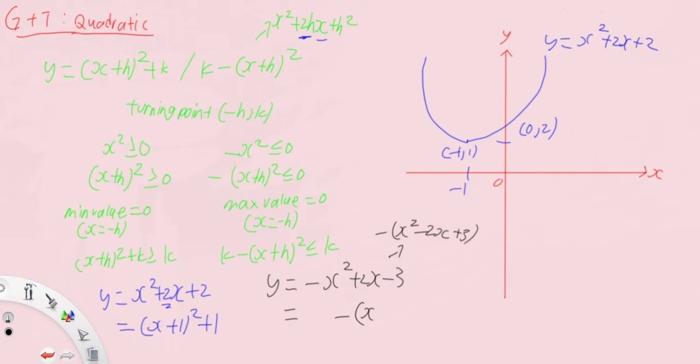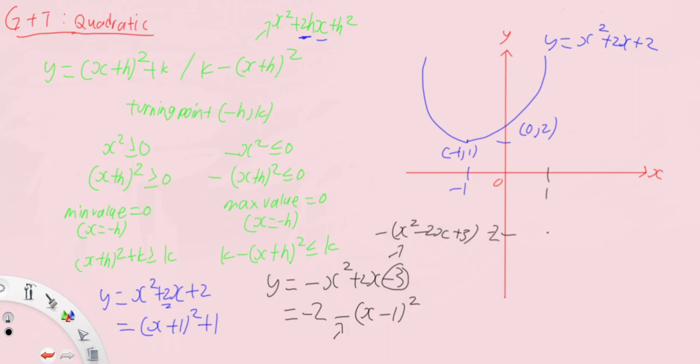The coefficient of x in the completing the square form is minus 2, and you divide that by 2 to give you minus 1, and then the whole thing squared. Now, very simple: if you look at the constant, minus 1 squared would be 1, but because of the negative in front, it will be negative 1. You have negative 3, so you need to add a negative 2 to give you minus 2 minus (x minus 1) squared. The turning point is (minus h, k): minus h, minus minus 1, is at x equals 1, and k is simply minus 2.